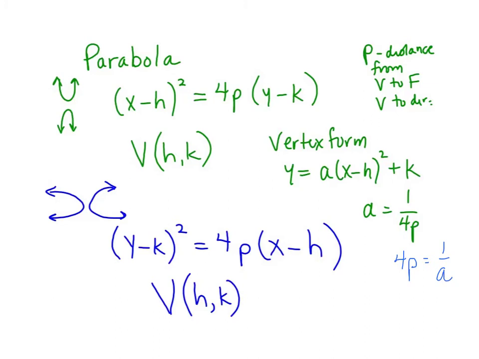So be sure and write these down. All right, the only difference between an up or down parabola and a side-to-side parabola is that y is squared instead of x. So it still has this. Notice that the h still goes with x, the k still goes with y, and then we have 4p here, and 4p is still going to be 1 over a. The vertex is at (h, k). Remember, it's kind of backwards when you have the y squared. So be sure and write this down. This is really important.